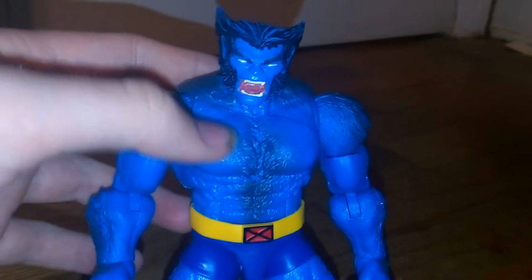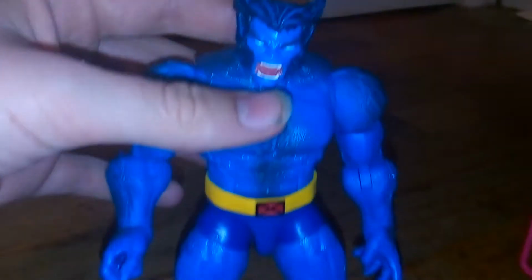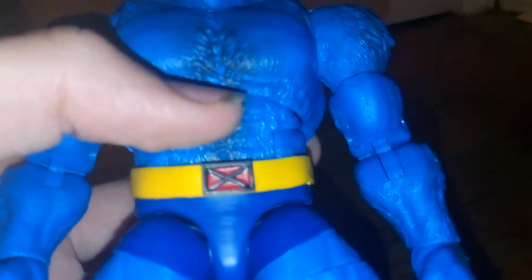It just looks amazing. But I really love how he's kind of this light blue, but he has these spots on his head and stuff where he's dark blue, and it actually looks a lot like the comic book version. I really like how the light blue and the dark blue mixes in with the hair there, and just all over too, like on the shoulders, you can see the fur detailing. They did a really good job with this, and I just love how it kind of combines with the dark and light blue. It looks really great.